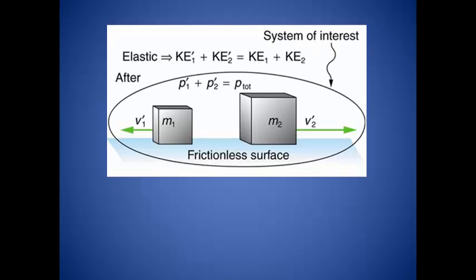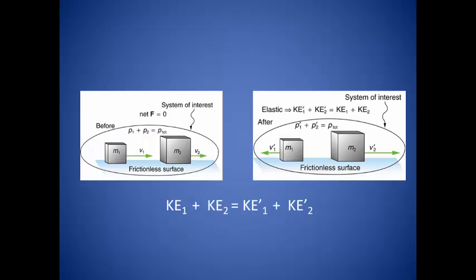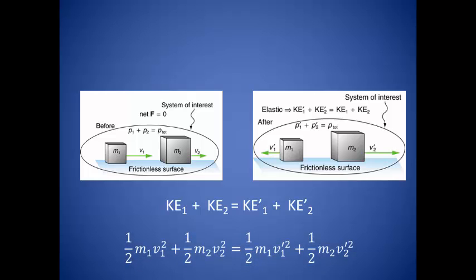After a collision, the two blocks bounce off of each other and move off in opposite directions. They each now have a new kinetic energy associated with them. We refer to these new kinetic energies as KE'1 and KE'2. The total kinetic energy of the system is still the two kinetic energies added together, or KE'1 plus KE'2. Since kinetic energy is conserved, the sum of the kinetic energies before the collision is equal to the sum of the kinetic energies after the collision. Of course, we can rewrite this into something a little more useful.